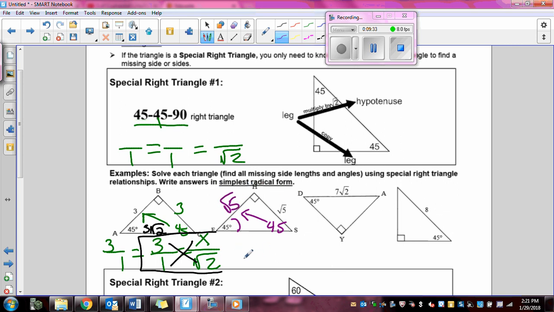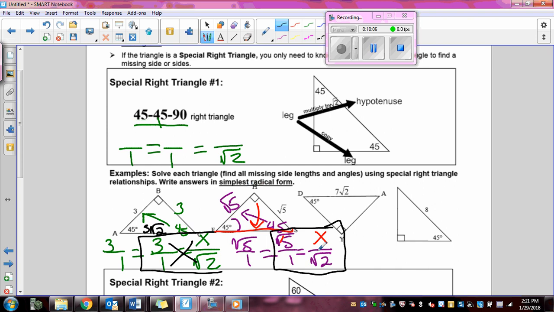So I'm going to write out my ratio, 1, 1, square root of 2. Put my fraction bars above it, put equal signs in between them. On top of my 1's is going to be my side lengths, or my leg lengths, which is the square root of 5 and the square root of 5. Above the square root of 2 is going to be my hypotenuse, which is always opposite that 90 degree angle, which is our x in this case. Remember, we're going to draw a box around the two. One of them has to be numbers without an x, and then one of them is going to be with an x. That's why we're going to figure out what x is.